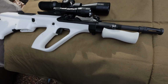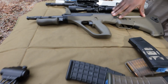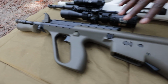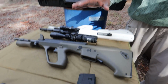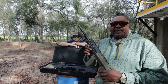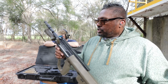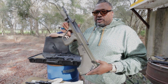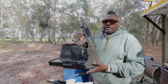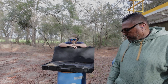Now we're gonna flip over to, this is actually mine, and something interesting here is that this gun has been shot, but I bought it brand new. The only person who's pulled the trigger on this is Babyface P. I spoiled it for you. I've never shot my own Steyr Aug. I have shot a lot of Steyr Augs, including machine gun versions of them, but never shot my own. So I'm gonna shoot that for the first time today. This is gonna be in 2 videos, because I'm gonna have another video of me shooting stuff I haven't shot before that I own.